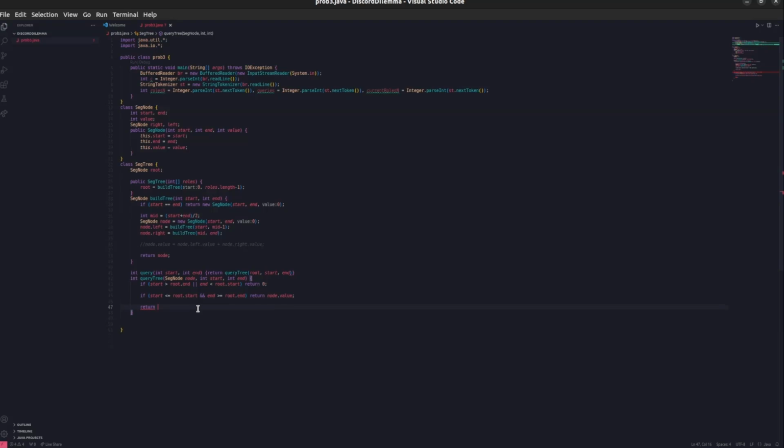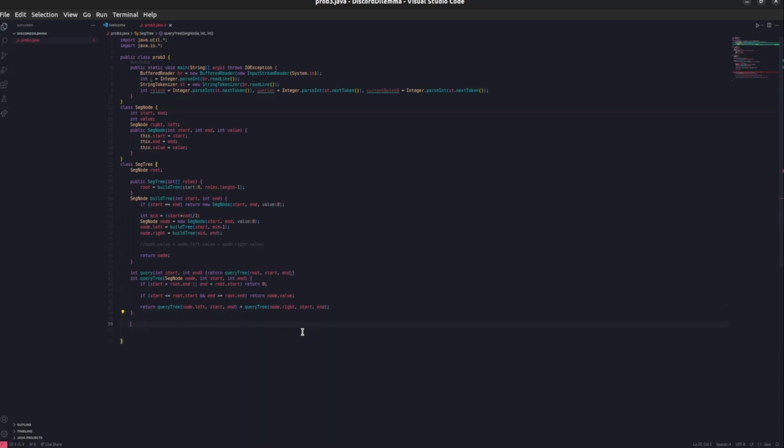Return query tree node dot left plus query tree node dot right. I don't know why I keep doing that, left and then right, not right and then left. It doesn't really matter, but it's just bothering me. Alright, okay, this should be our query function.